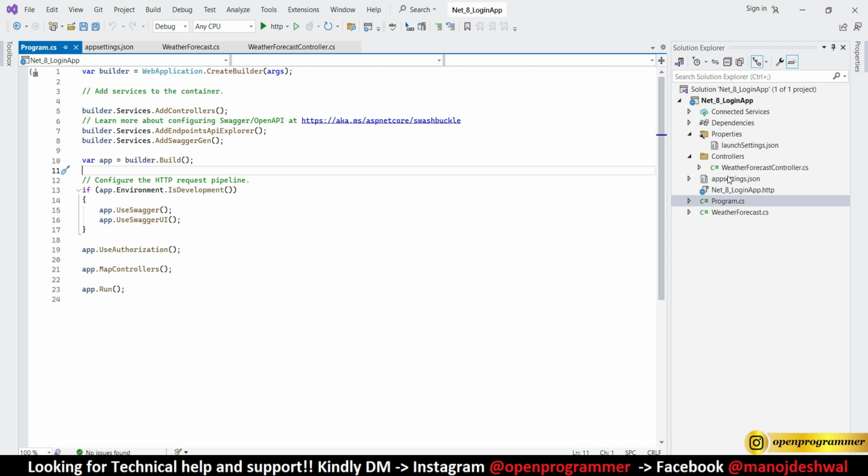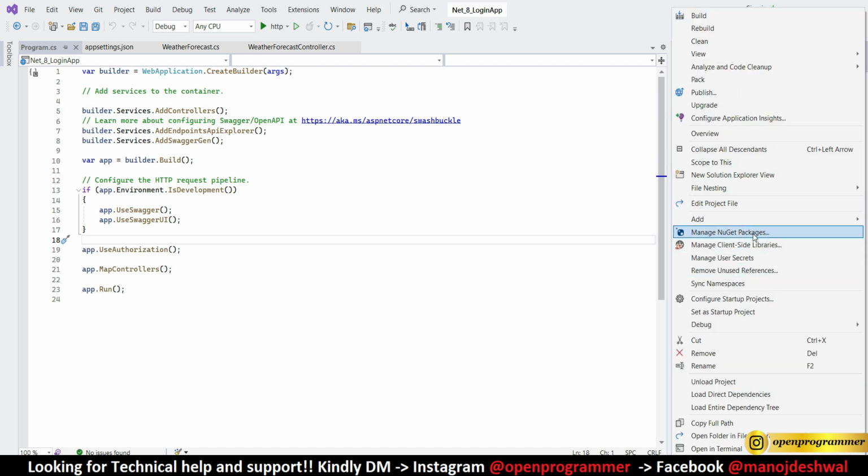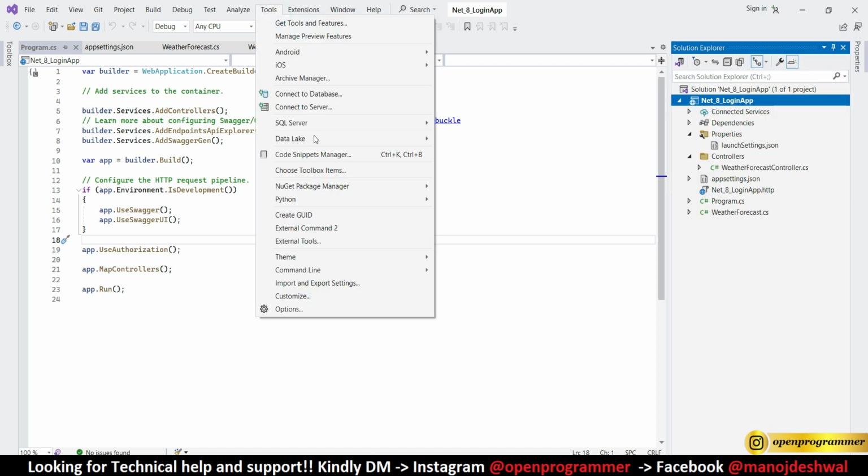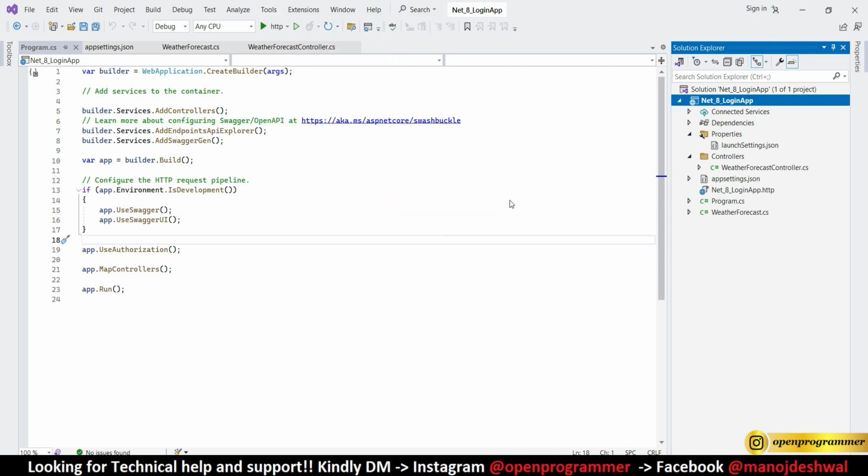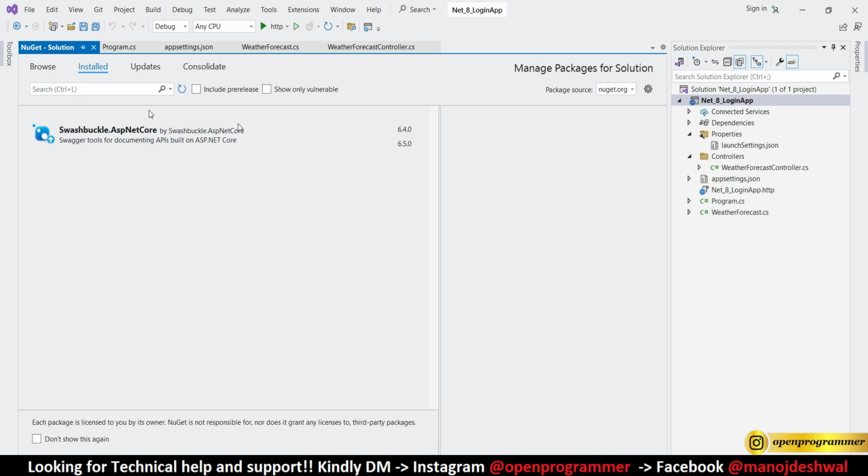Now let's try to create our Entity Framework and our APIs. The first step we have already covered: creating a .NET Core project using the .NET 8 framework. Now the second step, we have to install some NuGet packages. For that, you can right click on it and click on manage NuGet packages, or you can also go from tools, NuGet package manager. Either way works. Here it will open our NuGet package interface. From the browse tab, we have to install some packages.